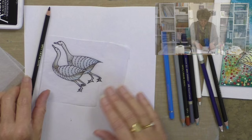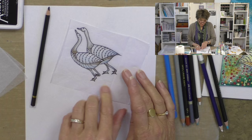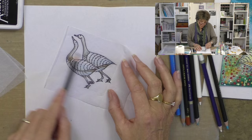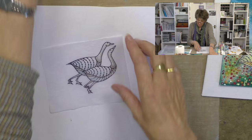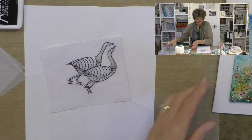So you see, we're colouring in from behind on the tissue paper, so when I flick it over you will have noticed I was going right across the lines, but of course when I flick over the line art is actually on the other side. So a couple more tricks - we've done the colouring in. Now the next thing we want to do is: how do we get the birds onto the canvas?